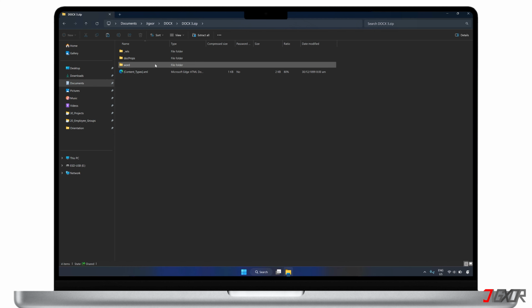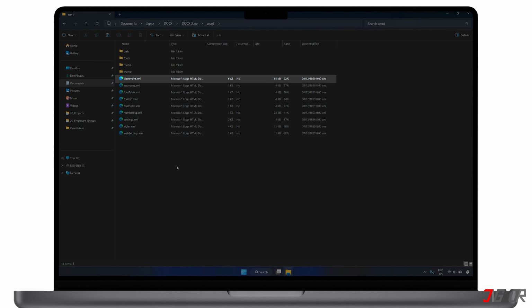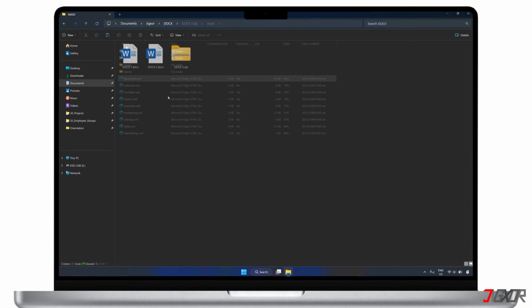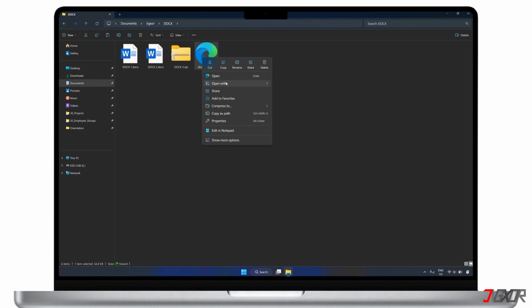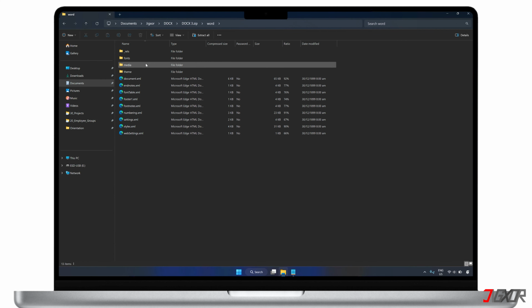Head over to the Word folder and find the file named document.xml. Copy the file outside of the zip folder and open it using any text editor like Notepad or WordPad. You can then copy and paste any readable text you find inside the WT tags into a new document. If your document had images, you can also try to copy them directly from the Media folder.